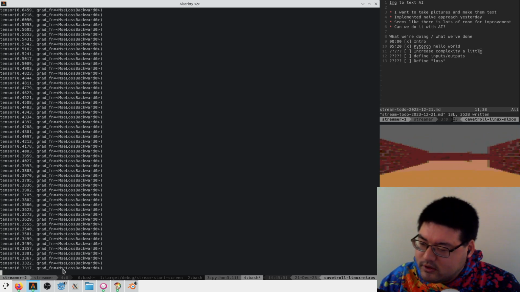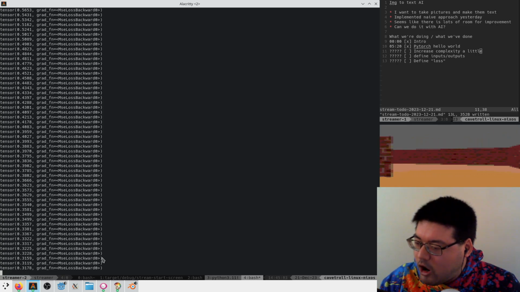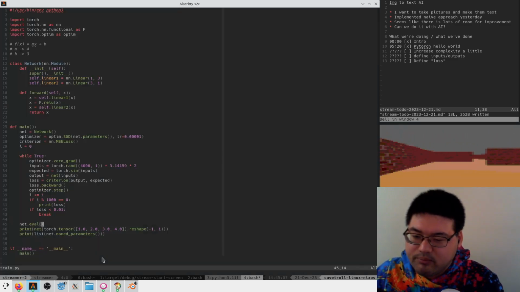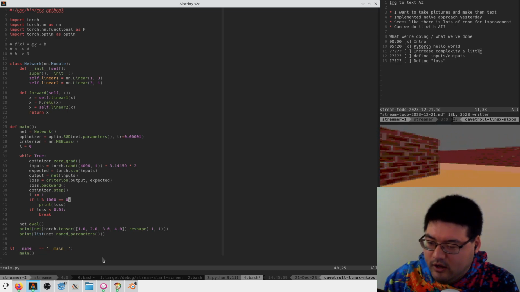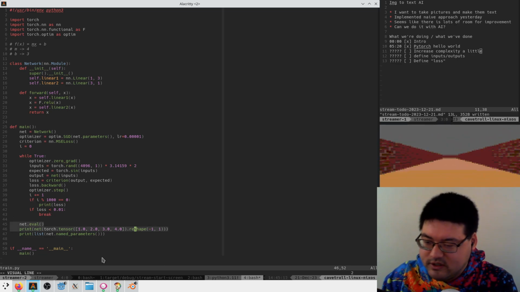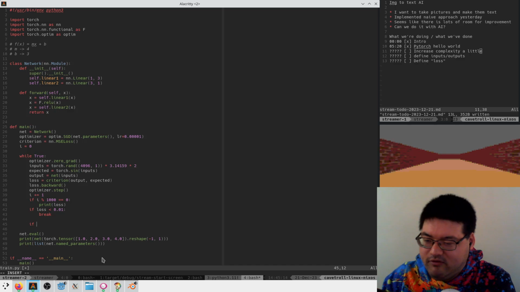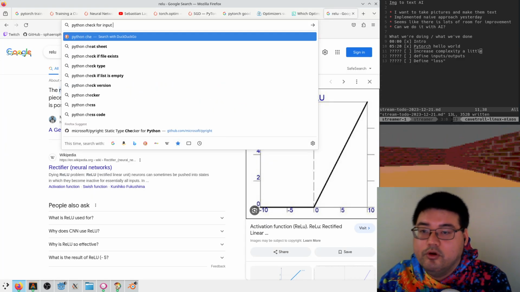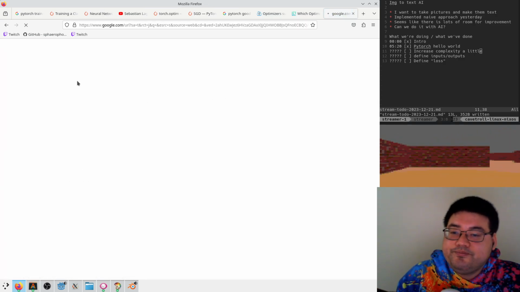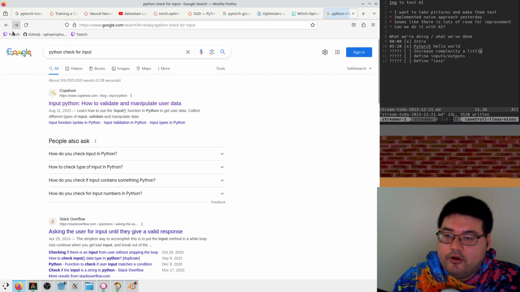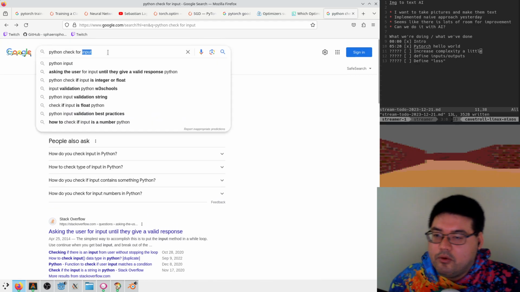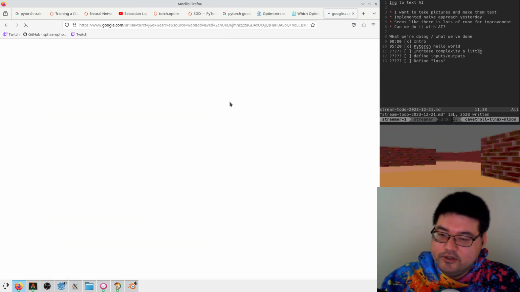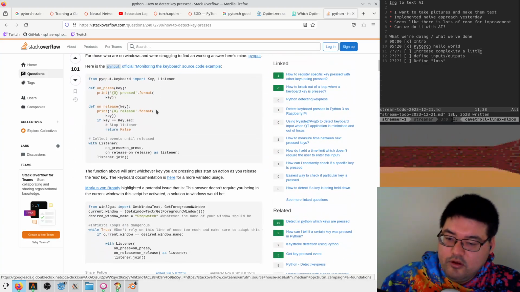It'd be interesting to be able to pause, to just break out of the training whenever I feel like it, or maybe press a button to print out this stuff. So maybe we can check for input in Python? I want to check for keyboard input. I just want to press a button and see if it hits.